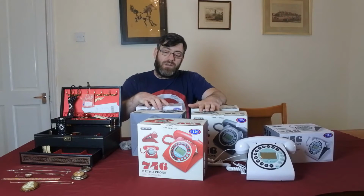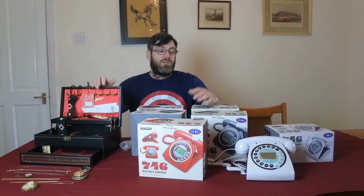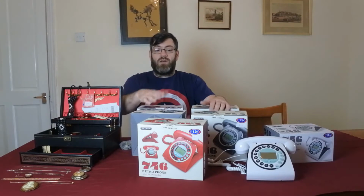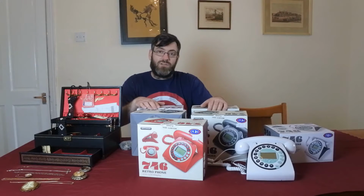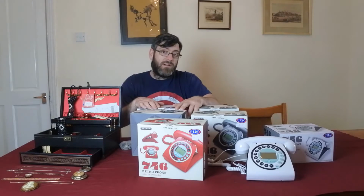I'm only taking 5, but if someone says to me I'll give you £5 instead of 7, I'm going to take it. 5 5's £25, covers my jewellery box. I then paid £5 for my phone, so the jewellery box and phones are free of charge. Perfect. So I'm working tomorrow in Abergavenny. These will go out there, and to be honest I expect them to sell.